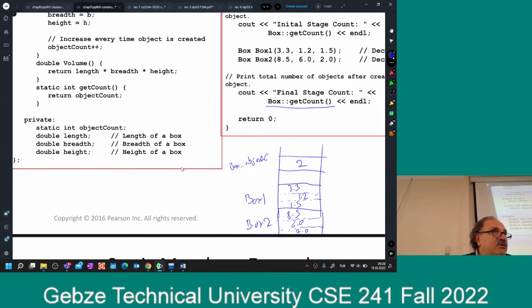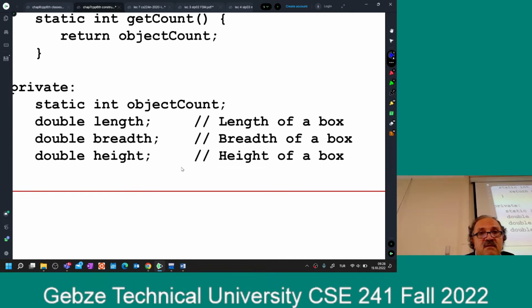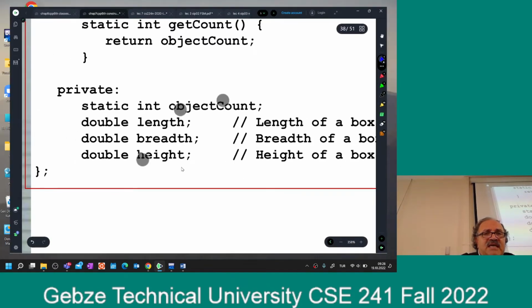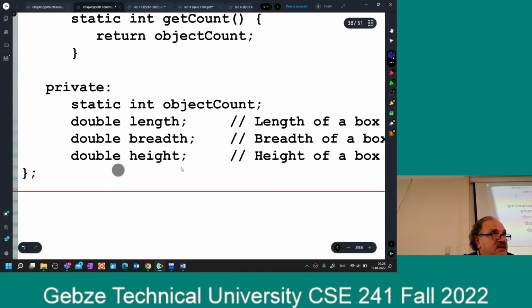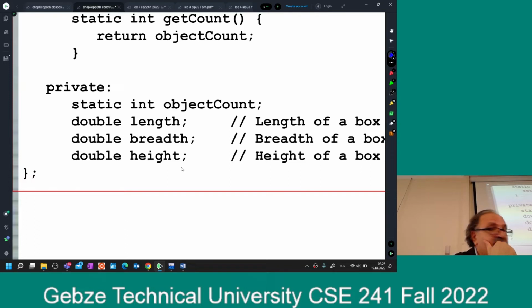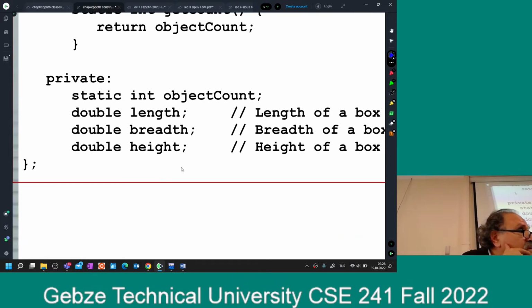For example, without calling the function, in the private section, let's say object count plus plus. Well, I mean, you can't. In this case, you don't have a function in here. You cannot execute anything in private data members. I mean, how are you going to say object count plus plus here? Every time we instantiate an object, it does the thing in there. You are saying that I am going to write plus plus here?